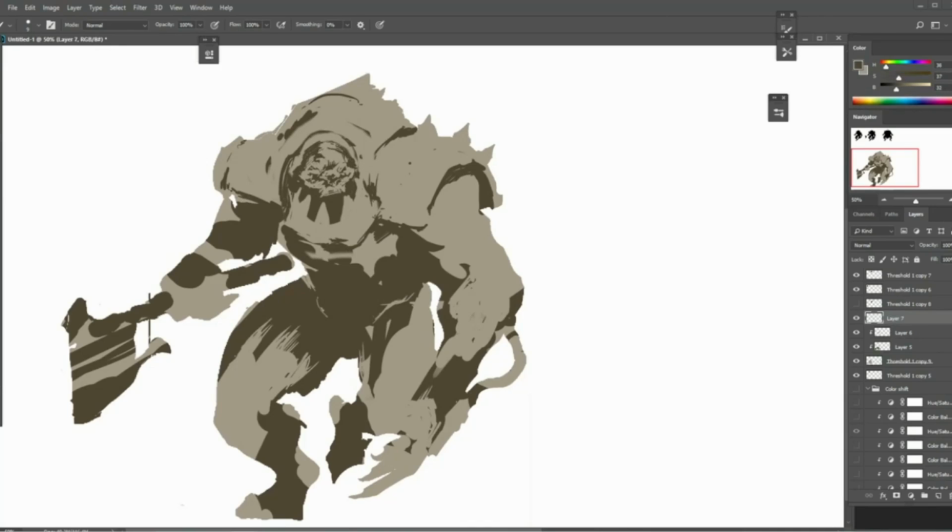So when you're thinking about what details to add to your drawing, some key things to keep in mind would be what sort of emotional state is your character in? Like, what's their default emotion? Is it happy? Is it sad? Is it angry? With this orc that we're drawing, the default emotion is probably going to be anger. They're probably going to be looking to fight all the time. So when we add details into the sketch, we want to try and show that through the details that we add.